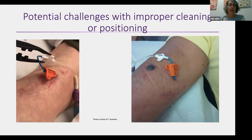So here we have a couple of clients that we've had in the community that have had some issues with dressings being applied too tightly, or having some skin injury from not having the cleanser drying properly. On the right, you can see a little bit of an edge around at the base where the edge of the dressing would have been. There's a little bit of redness there, and also the big blood blister off to the side. And if you look closely where the SecurAcath is, there's actually an impression of this SecurAcath on the skin there. So you see how it's moved a little bit away from that position. We will have moved that over just a tiny bit, just to give the skin some relief as we are trying to redress and keep this site from getting any worse.